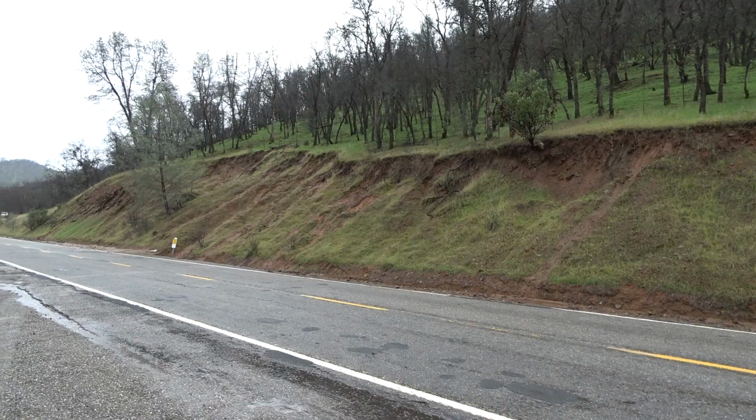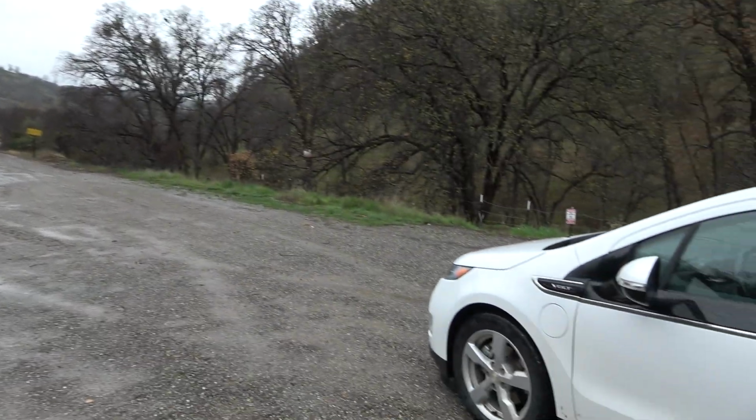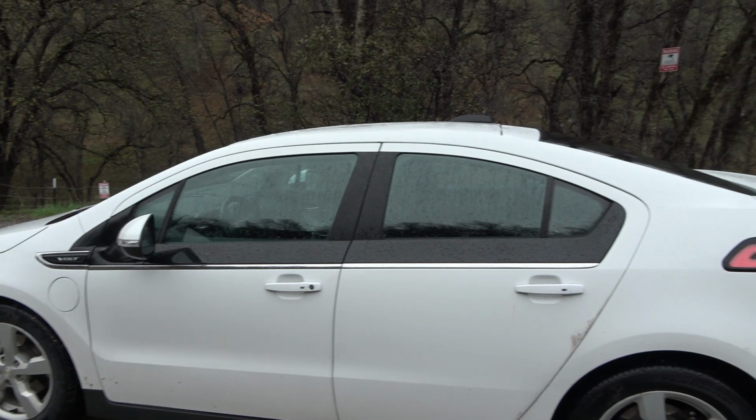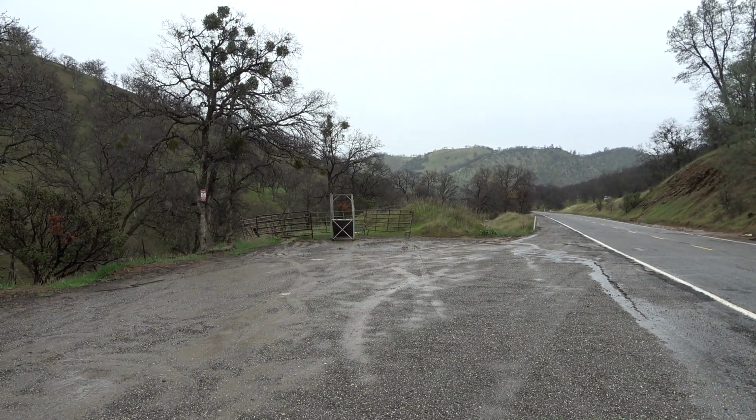And then of course, I mean, this is a really steep hill. In some places the grade is 10, 11, 12% or more, and there's a lot of rock slides, things like that. So you do have to be cautious. So I'll be driving slower and things like that. But just the elevation increase and the load from that kind of a grade takes a toll, especially on a smaller battery electric.